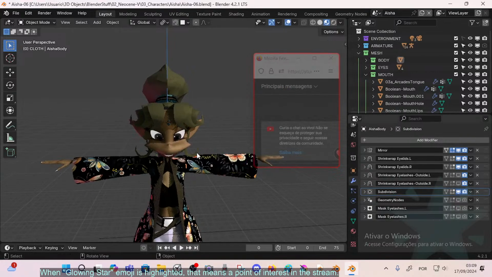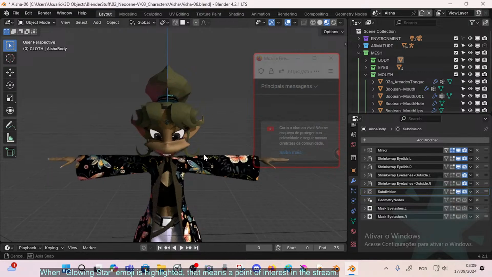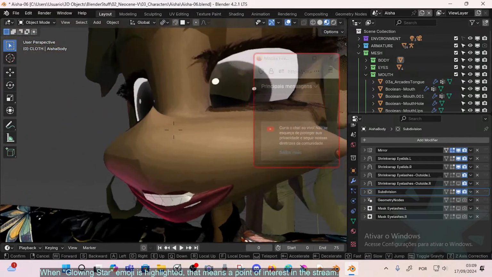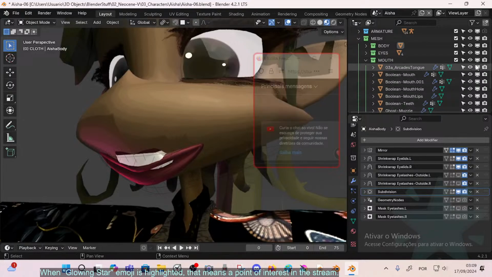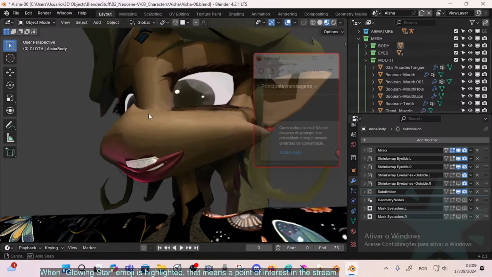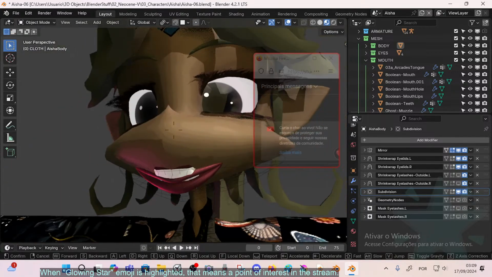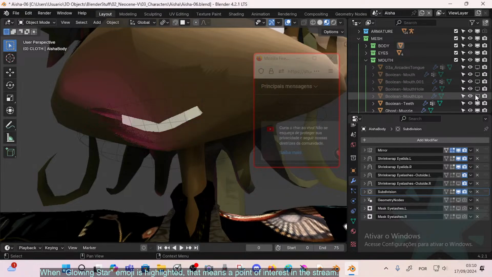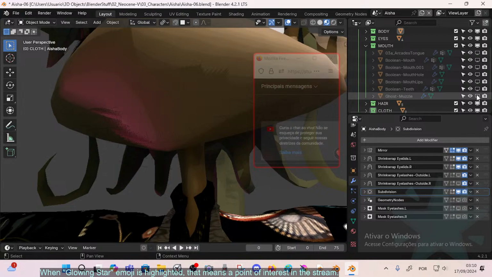Ah, this will be for rigging. I'm not sure I'm gonna use this. There's some stuff here that I'll have to investigate. Of course, these lips. This is all old stuff. I'll have to revise and see if I can reuse any of those things.